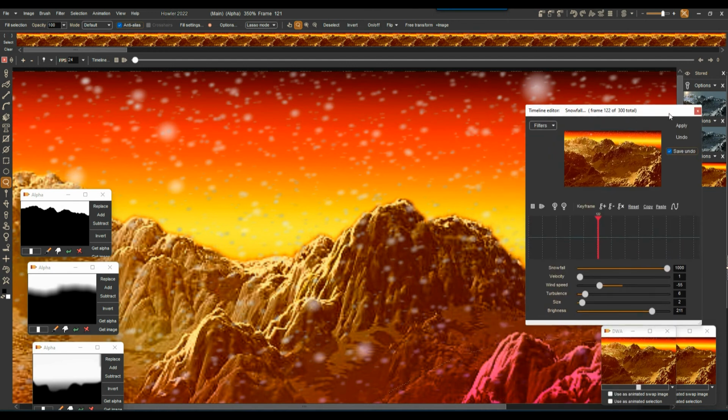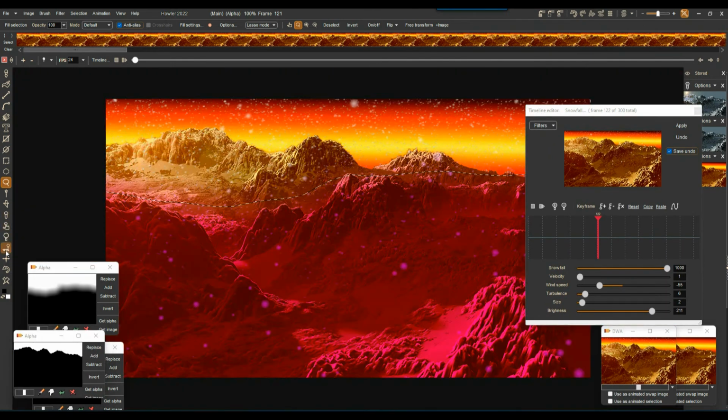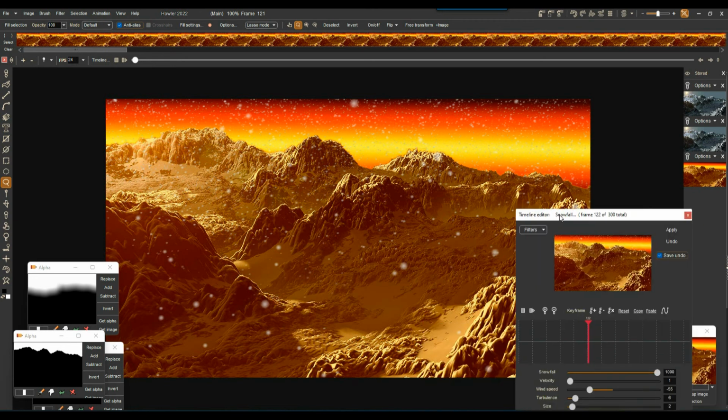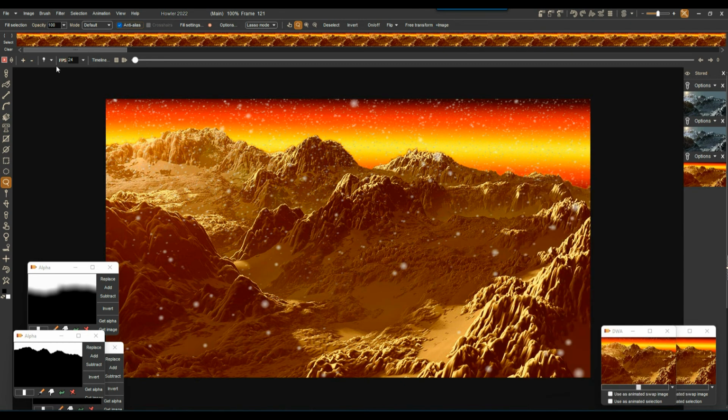And so let's see what we have here. I'm going to zoom out, actually make it 100%. There you go. Get rid of the selection mask. Deselect all this. And yeah, I'm not too happy with the colors. Maybe it's time to add something different here on the color. I'm going to close this.